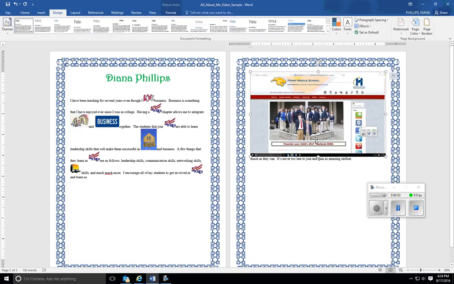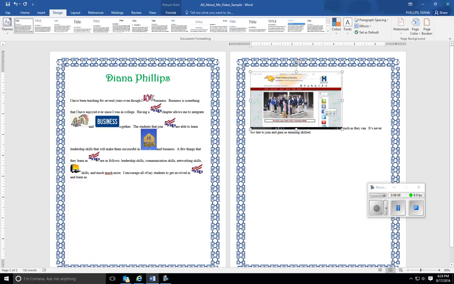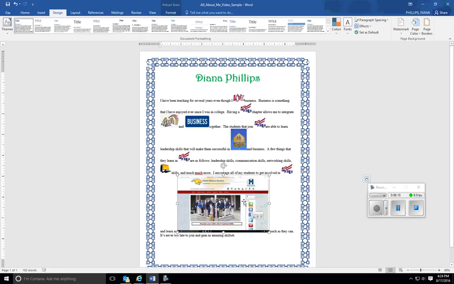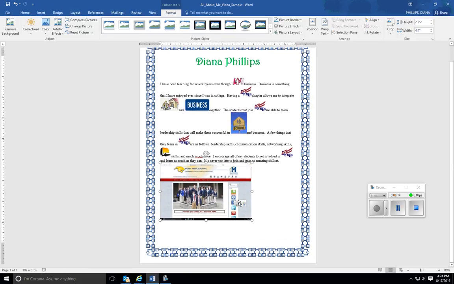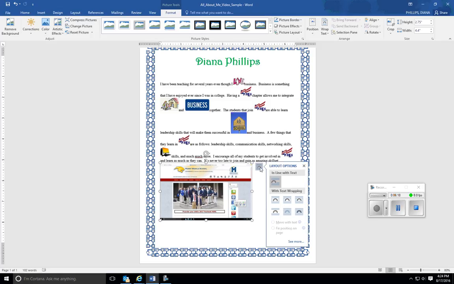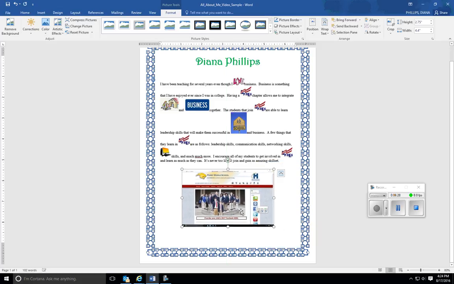So what we're going to do is shrink it down just a little bit and also put it in my paragraph. We want the picture to be in front of text because we want it free floating. When you click on the picture, you'll see this, and it gives you the option to put it in front of text, and that's the bottom right. That's what you want to click on. So now I can just move it freely.